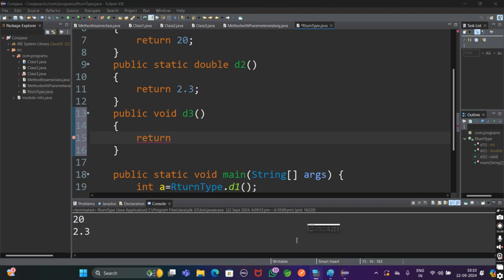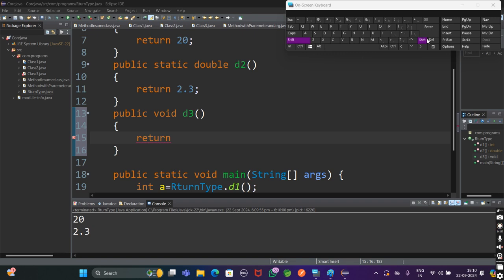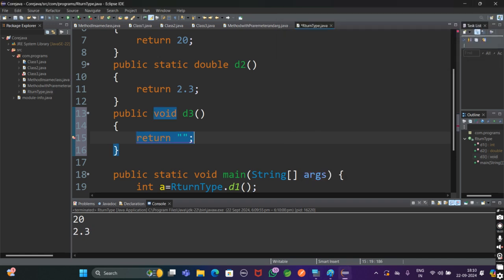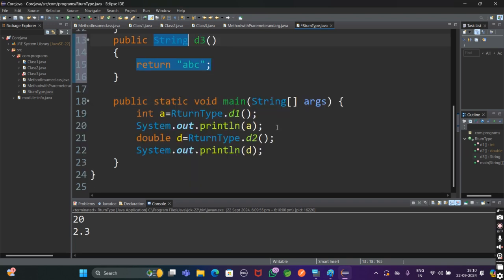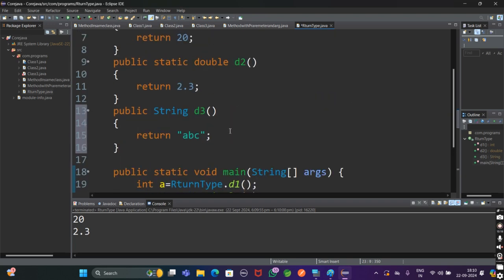Let me take the string type of data, that is nothing but ABC. Now this return type also we need to change into the string data type, so use string here. Okay, next call your method. How to call the method? Non-static means we need to create the object.